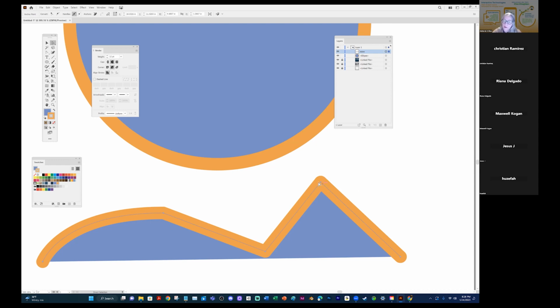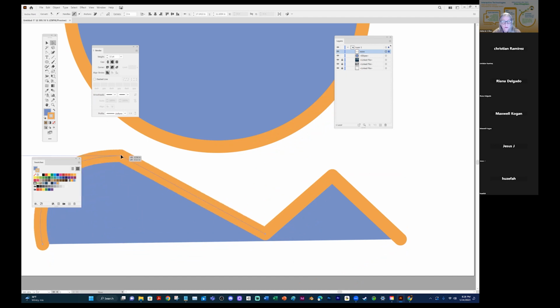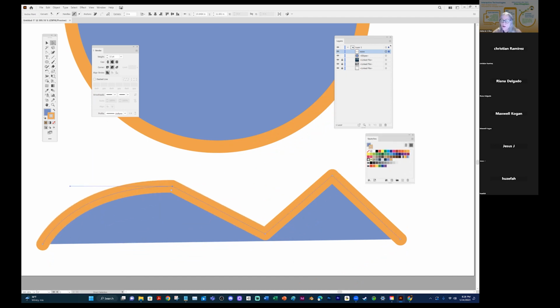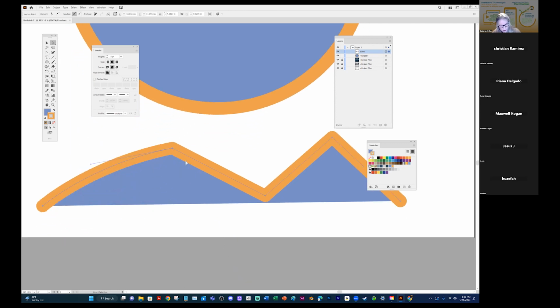And so if I wanted to move this point, I can move it up and down. Same thing here. Now, if I wanted to move this point, select the line, there's that handle, right? It is only one line.